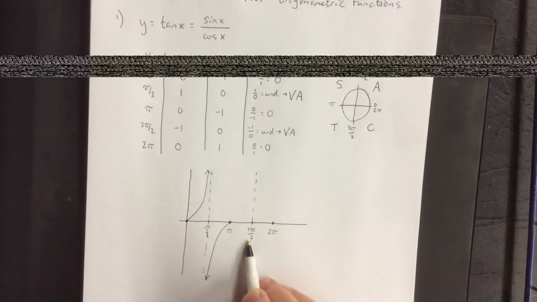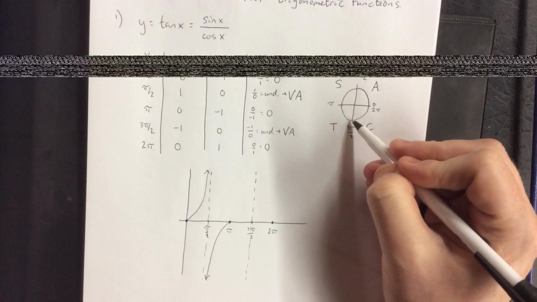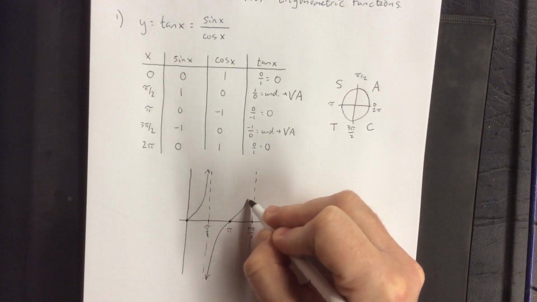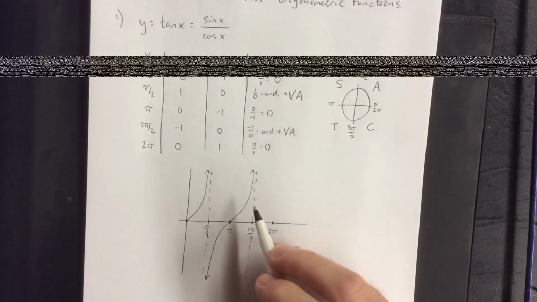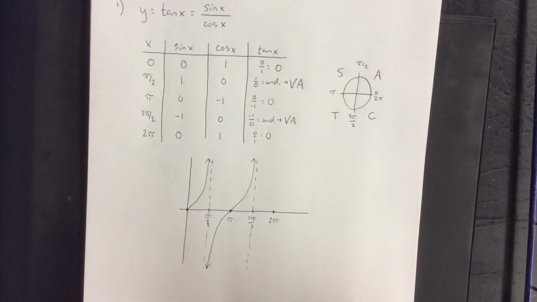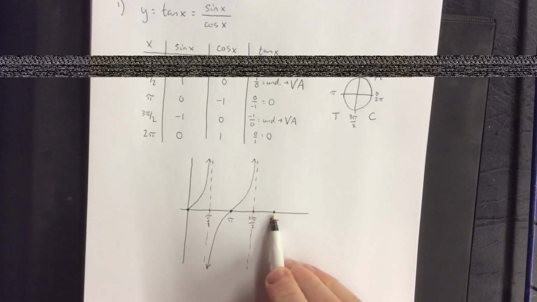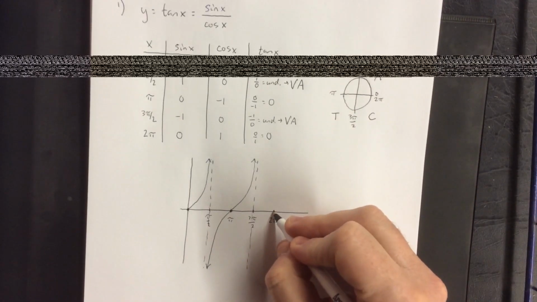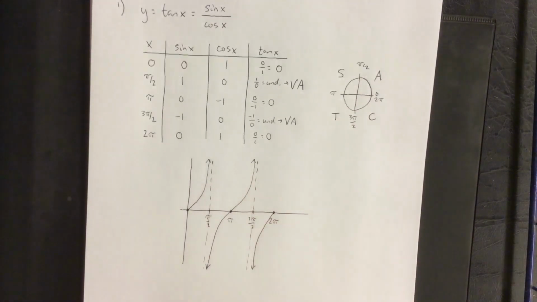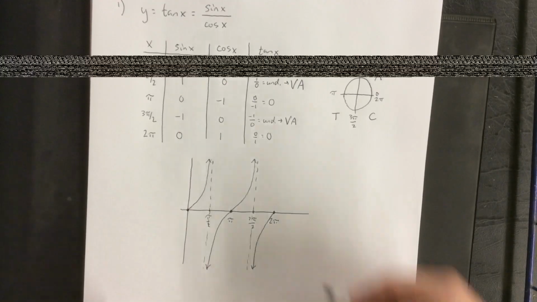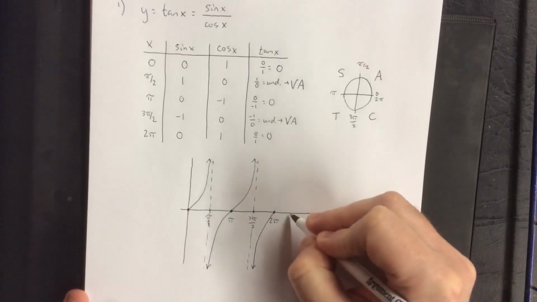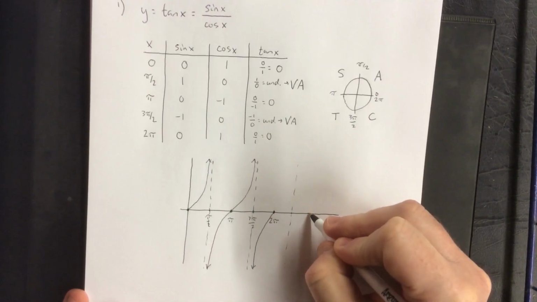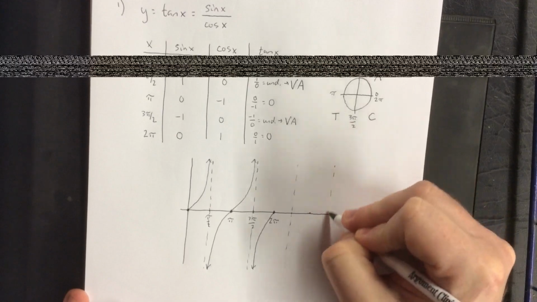Between pi and 3 pi over 2 will be within quadrant 3 of the unit circle. These angles produce a value of the tangent that is positive. Keeping it nice and smooth and continuous between the asymptotes is going to be important. Finally, between 3 pi over 2 and 2 pi, we would be in quadrant 4 on the unit circle, and the tangent is supposed to be negative through here. Now, through the use of these first two periods, it's relatively straightforward to figure out what the rest of the graph should look like by alternating between vertical asymptotes and x-intercepts.